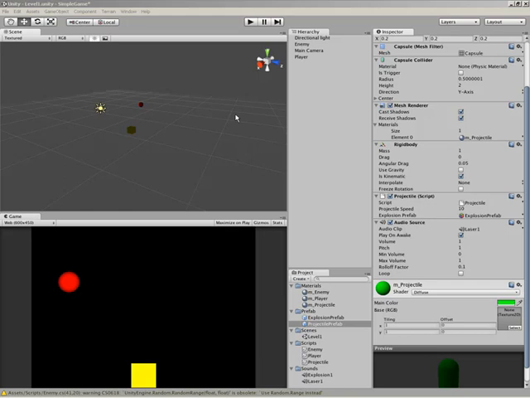So in this video, we are going to implement our score and our lives system. Actually, it's not much of a system. It's really just maintaining a couple of static fields that we will be able to set from anywhere inside of our game. So from any script, we'll be able to access these fields. Okay. So we'll create a lives field and we'll create a score field.